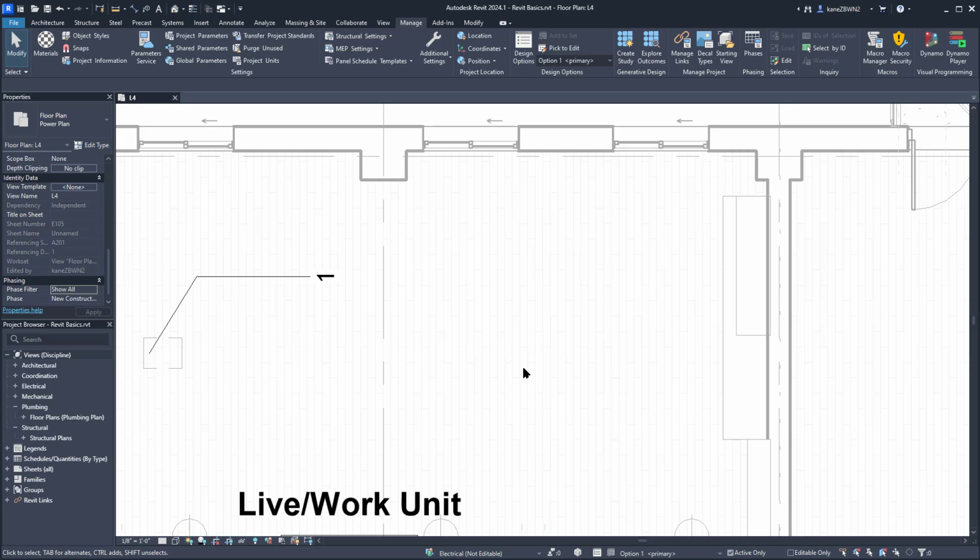With your option selected, you just insert what you want to insert, and it will be assigned to that option. If we switch to a different option, those elements we just inserted will disappear. We'll insert some stuff in this option, and you can see the visible elements change as we move between the options and the main model.